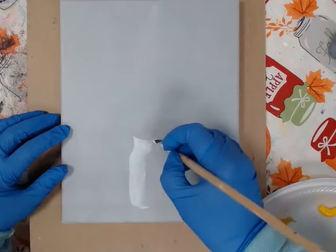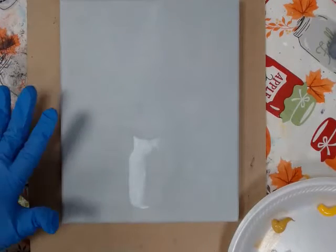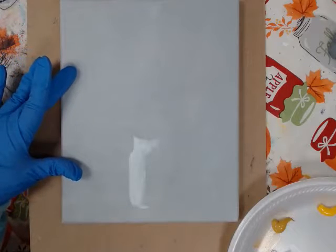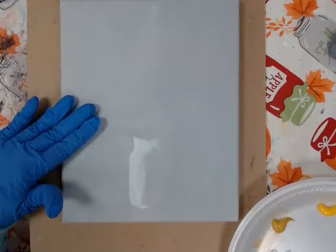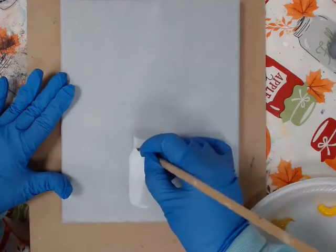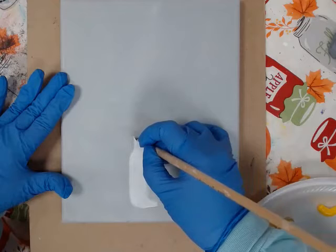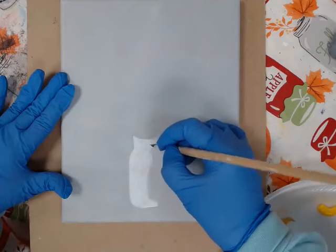A lot of people do an underpainting or put a color on the bottom when working in paint. You go from light to dark, so when you're on a white canvas, you're just starting from light, and all your values and tones are going to be based on that. If you start with a gray, that's kind of a mid-tone, and then you can go lighter or darker on that. Some people like to do that instead of starting on the white canvas. Now you can do it however you want. The reason I put the gray on the background was because I didn't want to have to paint around my flowers. But the other reason is a good reason to do it.